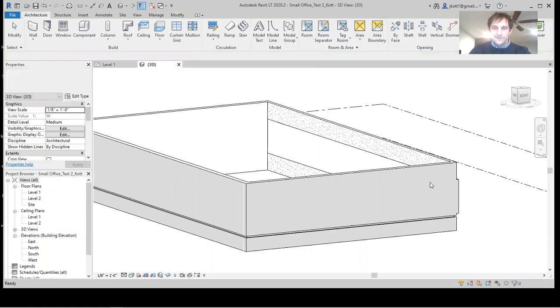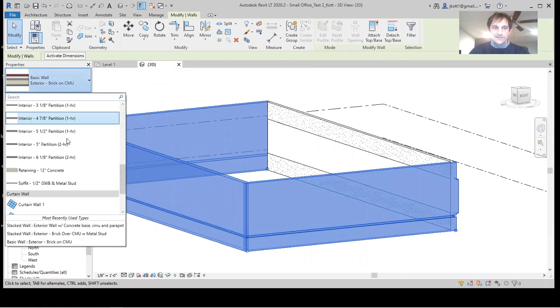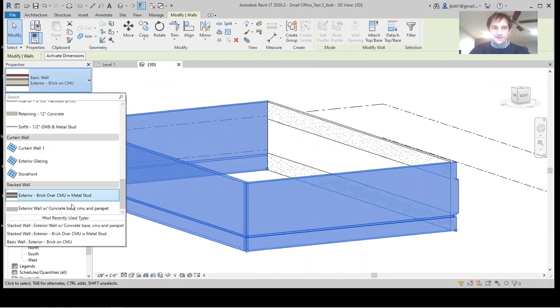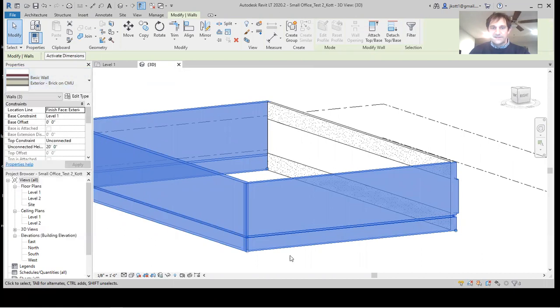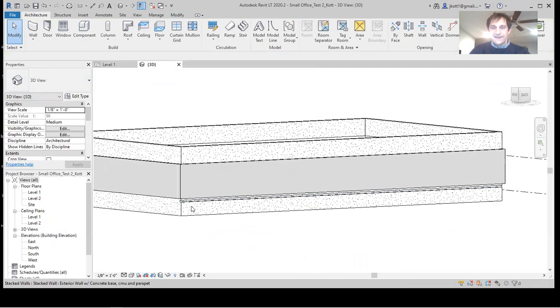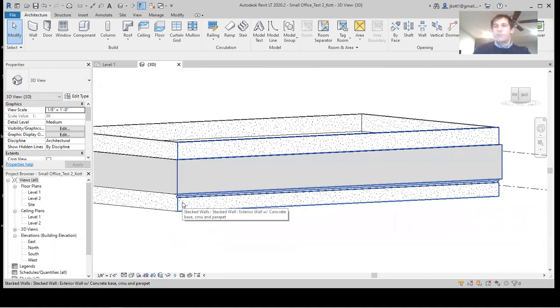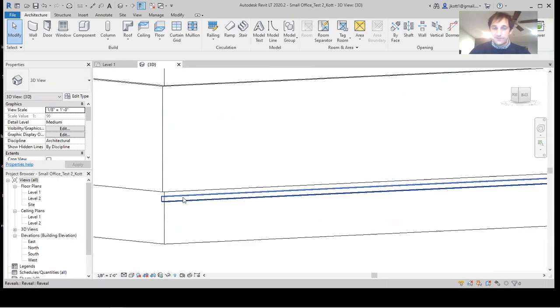And we also want to change these to match our other exterior stacked wall, exterior wall with concrete base and CMU. All right, so now we still need to add in that reveal. This is that reveal. You'll notice it's not actually a part of the wall assembly. I've created this reveal separately by placing it on the wall, but in the end model there's no difference as long as you're able to place that.